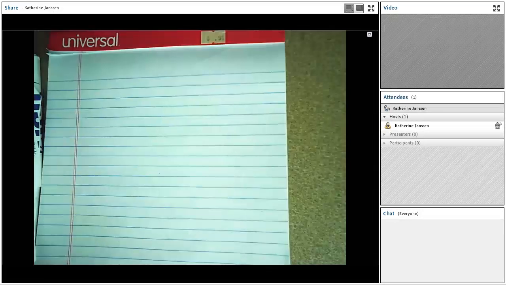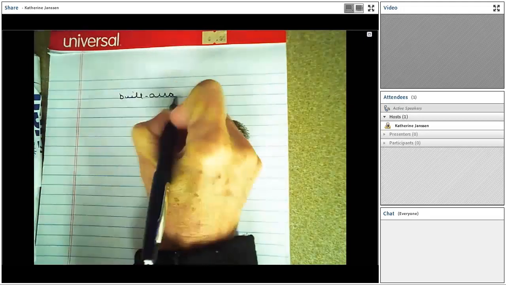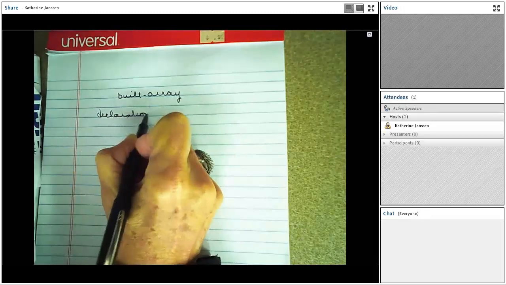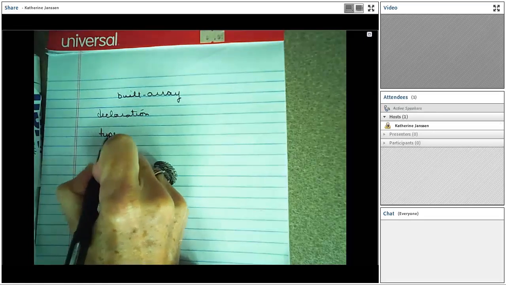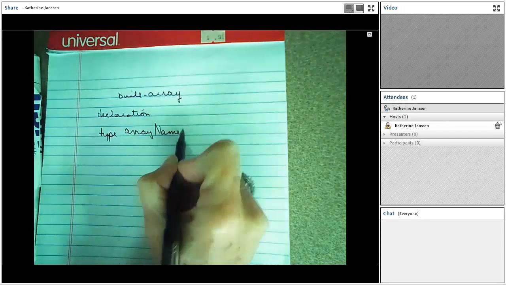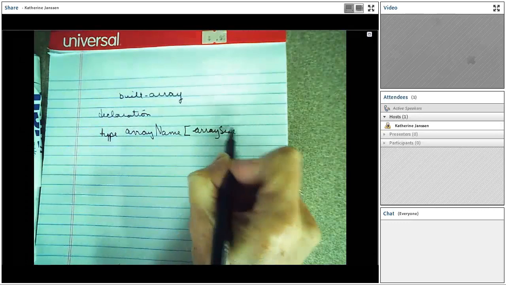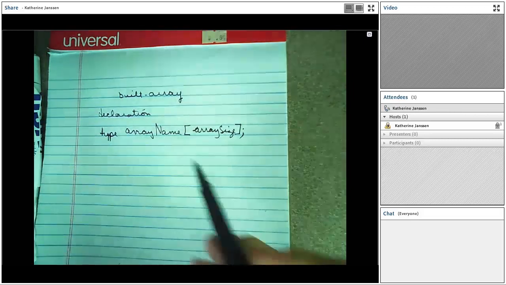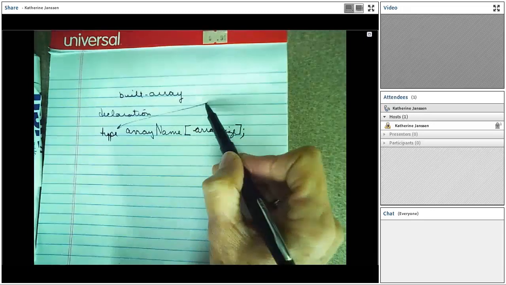So for a declaration in our built-in array, our generic form is type, array name, square brackets, and then the array size, square bracket, and semicolon. Now, we must have the type, that's required, and it's required that we have the array size.